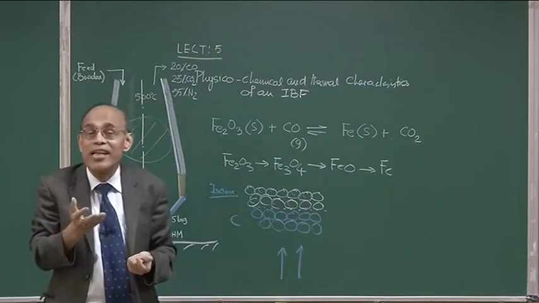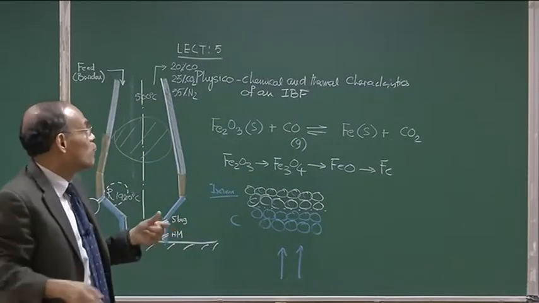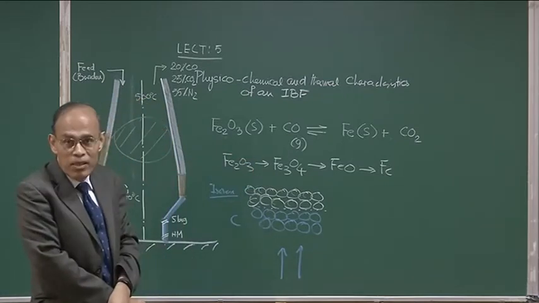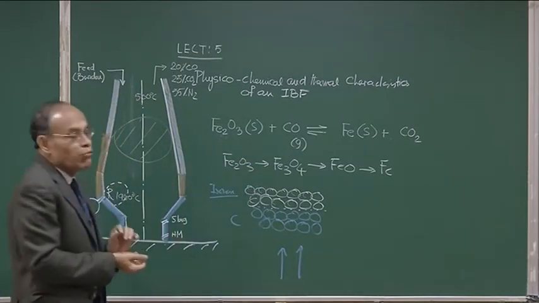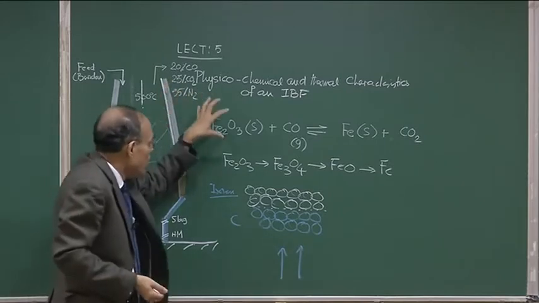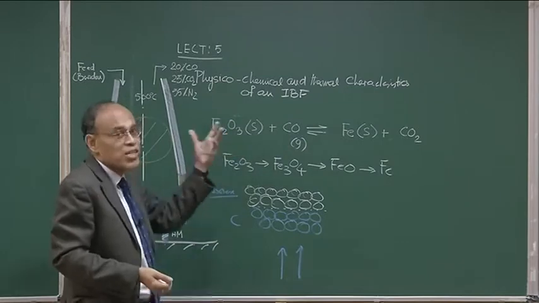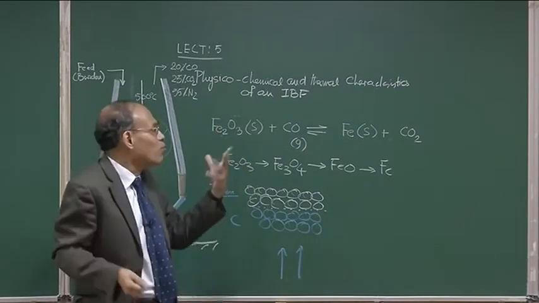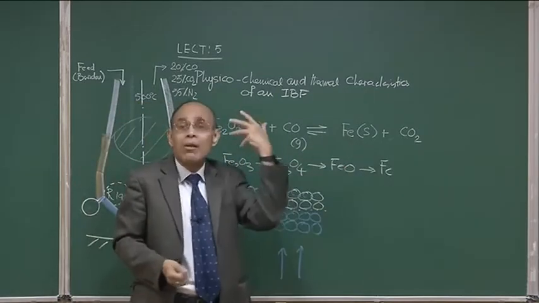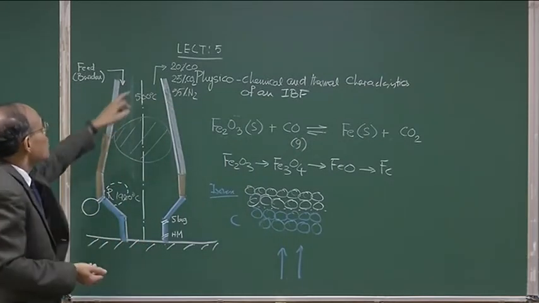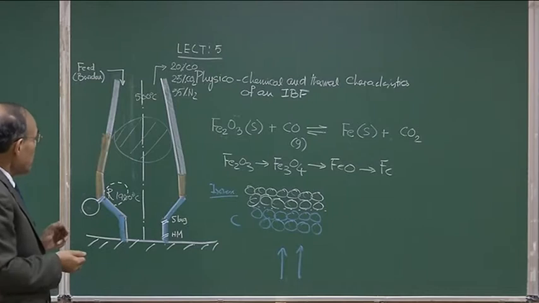In that case, we can look at the Ellingham diagram and we will find that this reaction is indeed possible. There is no way around it. If you take a lump of iron ore and heat it up with carbon monoxide at 900 degrees centigrade, you will get metallization. It is thermodynamic reality.